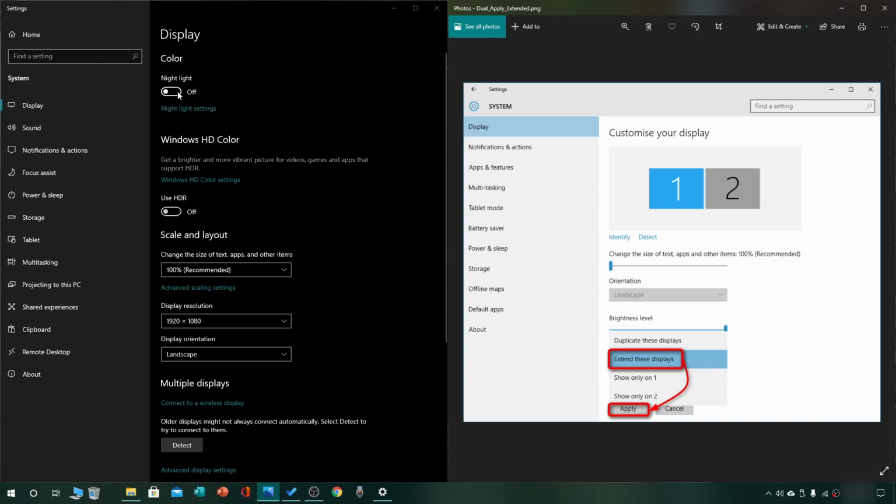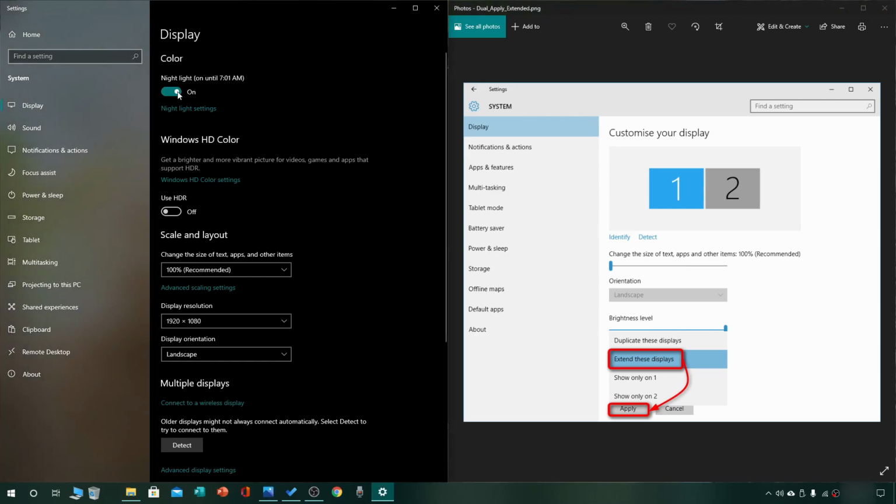Firstly, the night light is just going to put a red filter onto it, which is basically going to be softer on your eyes. I don't know if the screen capture is showing that, but this is great if you're doing a lot of work, a lot of reading, a lot of writing, and you don't want to damage your eyes. I actually use this feature a lot, and I have it automatically set to turn on at a certain time in the evening. It's basically filtering out the blue light, which keeps you awake. If your computer has a sensor, you can actually set that up to do it automatically. Mine does not.